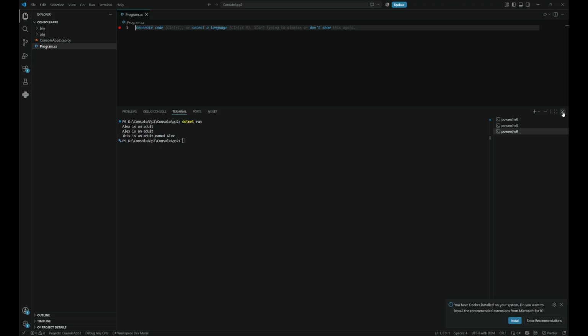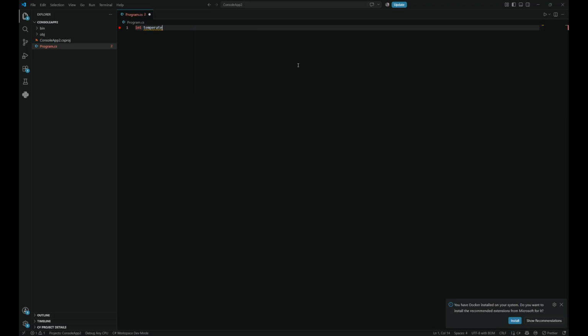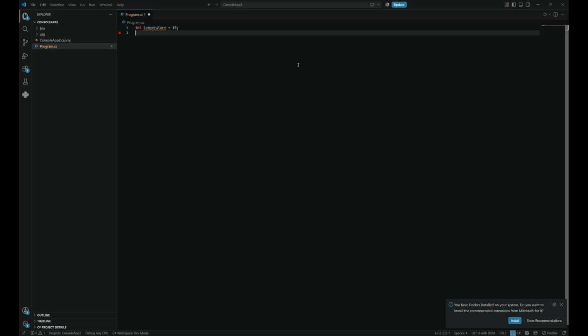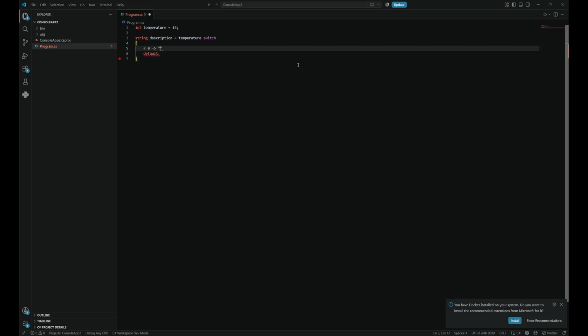For example, we're going to have int temperature equals 15, string description equals temperature switch, with cases: less than 0 freezing, less than 15 cold, less than 25 mild, and then default hot, right?